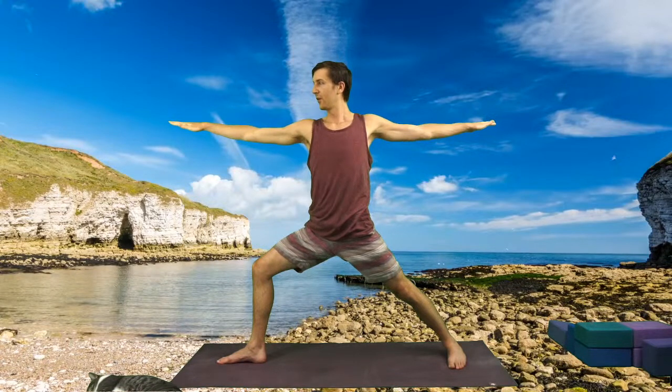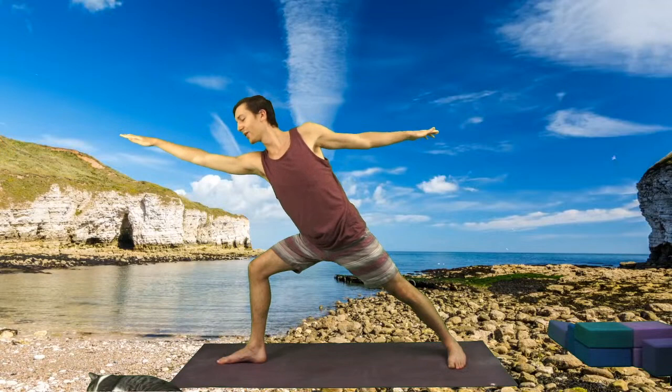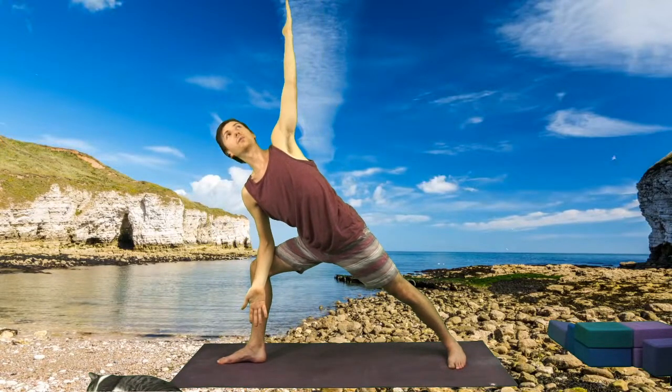Make sure your shoulders are square to the long edge side of your mat. One more breath here. And we'll come into our side angle. Extend the right arm forward, let the torso come with it. When you can't go any further, release the right arm down. Inside edge of that right thigh, left arm to the sky.